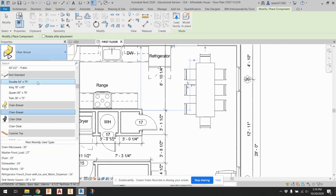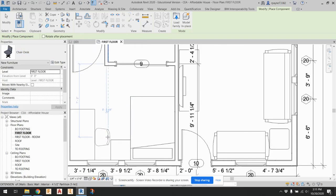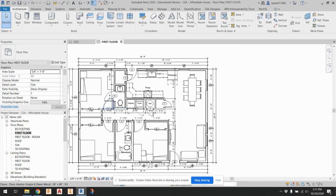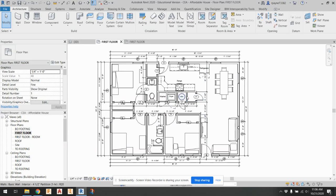And then I need to put in a desk chair since I had a desk. I think I still have a desk right here. All right. The last thing that I can think of is to put in the closets. So like the shelving for the closets. And the last thing we're going to do is put in shelving in the closets. So here's the hallway closet, bedroom closet, and a pantry.